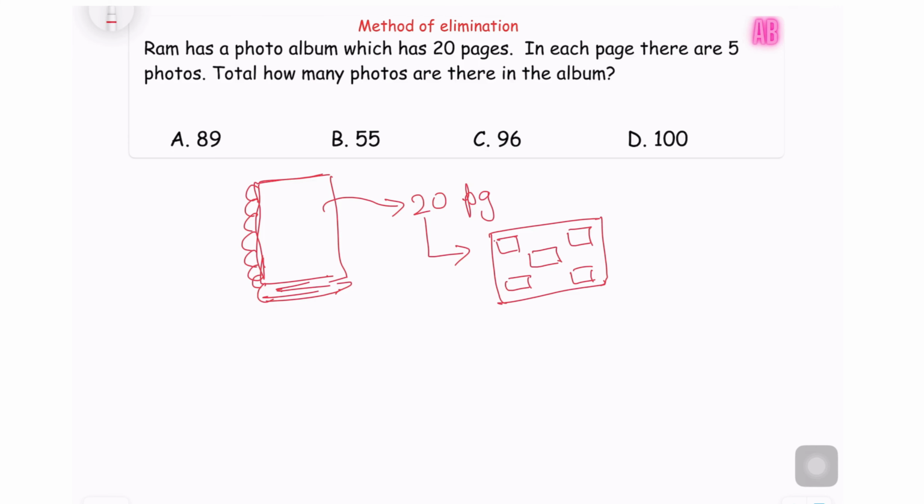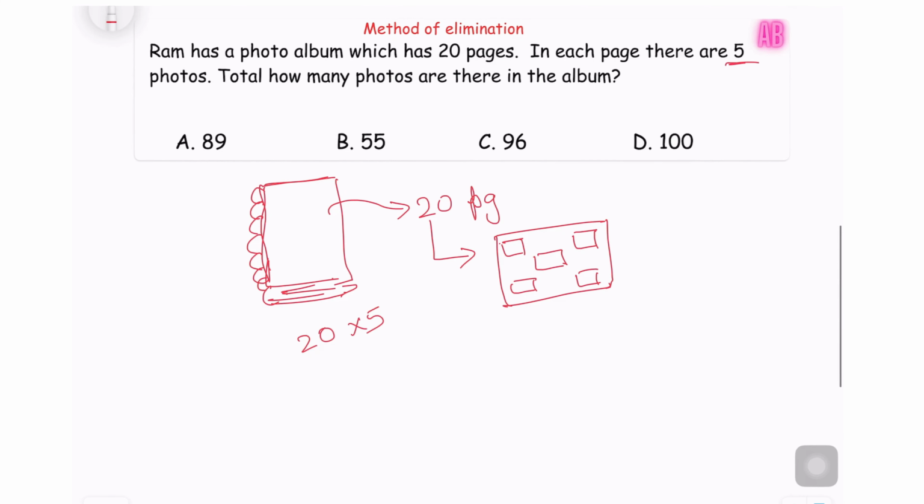So here we have to multiply. We know that 20 times 5. Okay, so we have 5 and 20. So without solving this question, we know that when we multiply a number which has 0 in the end, then the answer will always have 0 in the end, at the ones place. Now here 20 has 0 at the ones place, so in the answer we will always have a 0 in the ones place. So if we look at the options, option A, it has 9 in the ones place, so this will not be our answer.